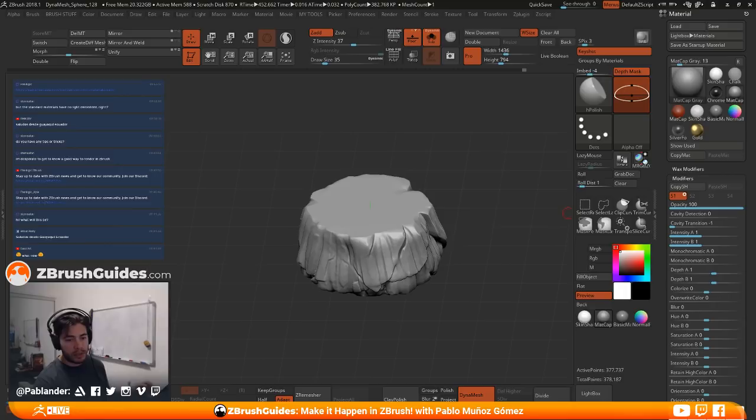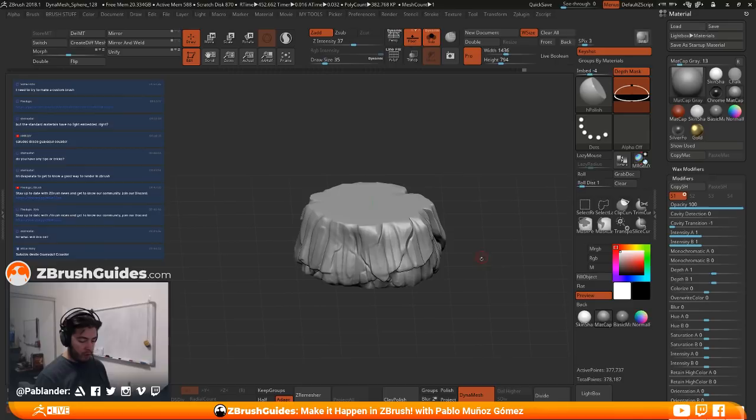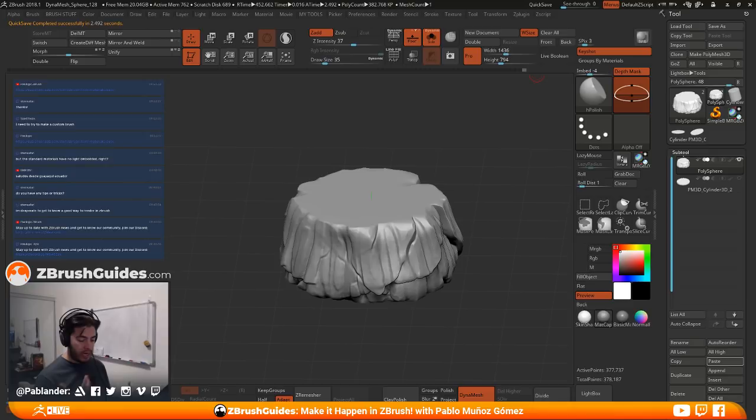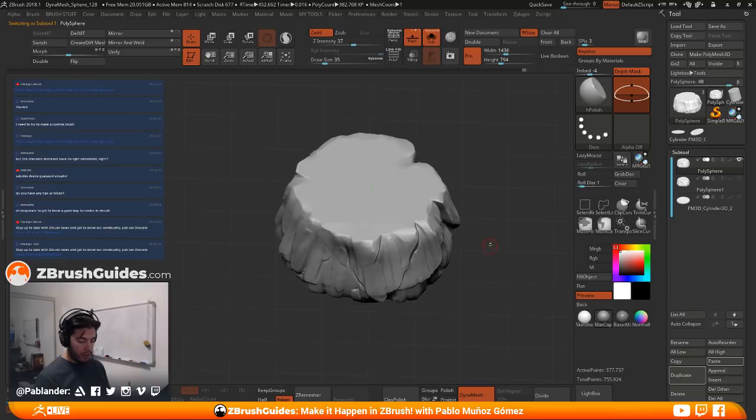All right, so let's move on and let's make this thing interesting. The first thing I want to do is a quick save. Now that I have this mesh, I want to turn it into an asset that I can reuse. So the first thing I want to do is duplicate that. Right, so we have that one at the top. And I want to reduce the amount of polygons because we're going to turn this into an insert brush.